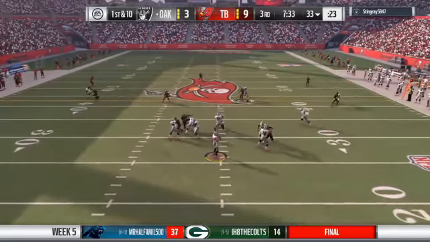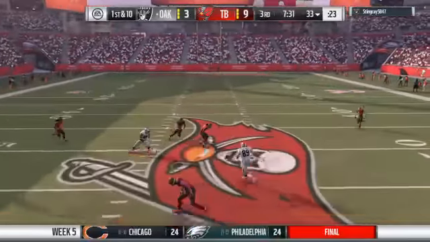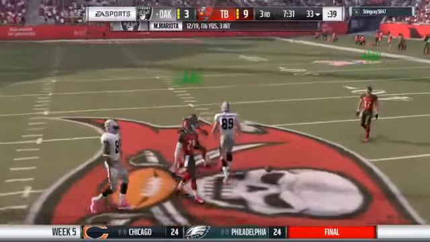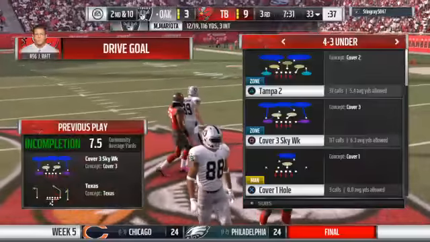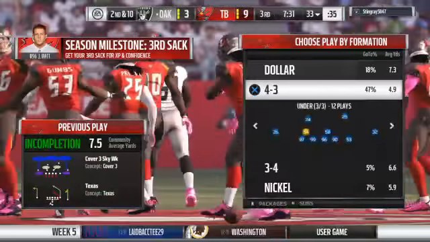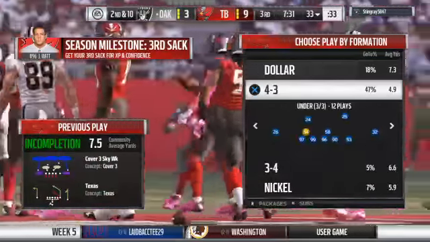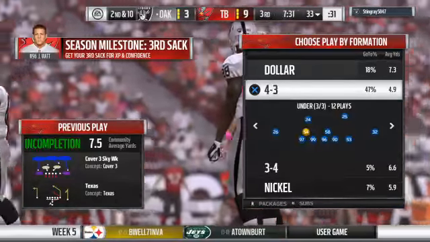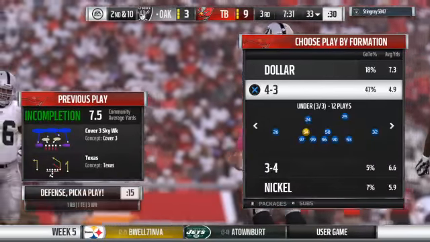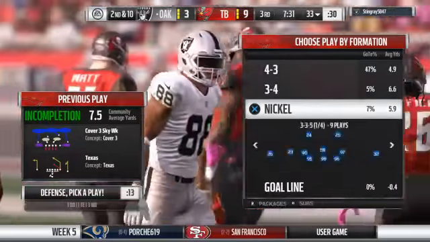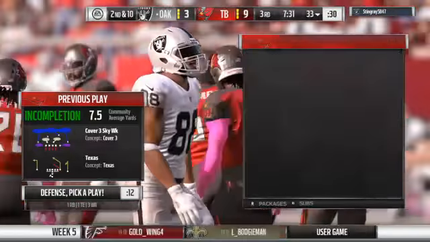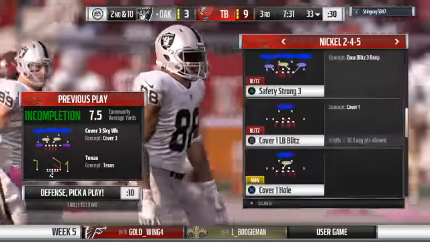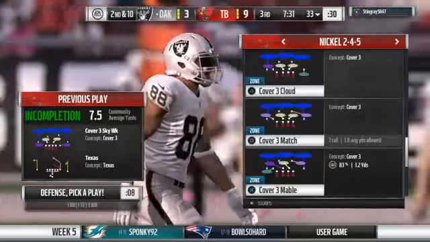Mariota now to throw on 1st down. Over the middle, and it's incomplete. So pretty good coverage there, and both of these defenses have had good coverage throughout this one. No doubt about it, and in today's NFL, where we're used to a bit more scoring, this feels almost like a well-pitched game in baseball on both sides, where the tension continues to build. Who's going to make the big play?